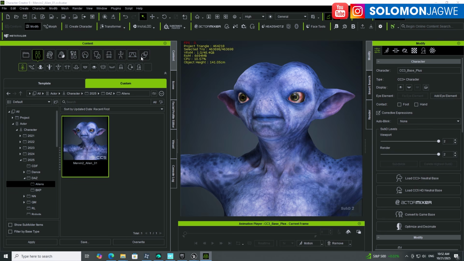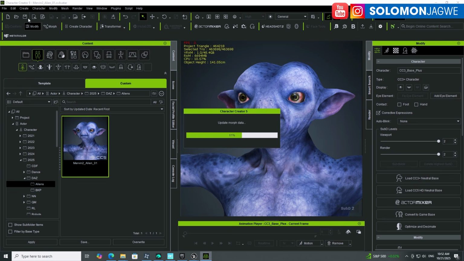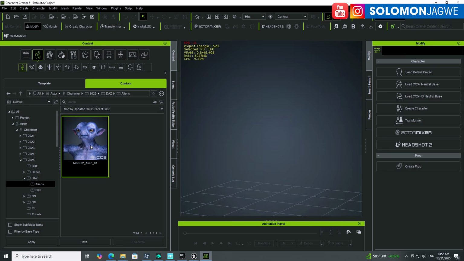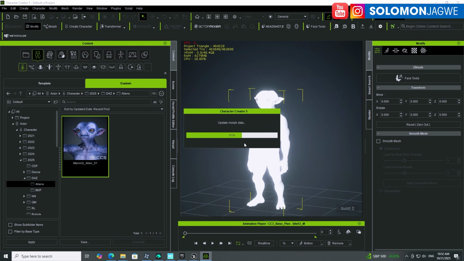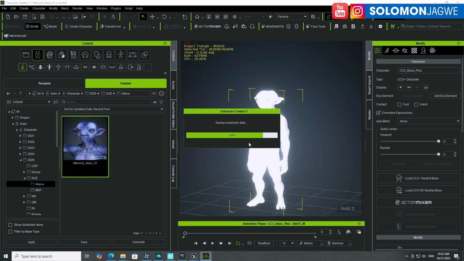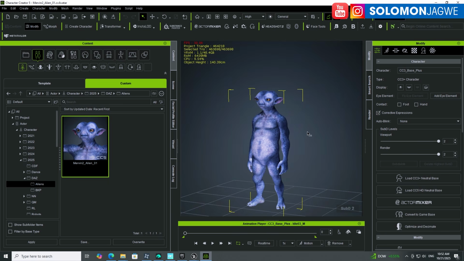If I were to create a new scene, file, new project, and double click on this character, I'd be able to load him, and he will have the facial profile that you need to use in the Unreal Engine. This is the part where you export this character into the Unreal Engine so that you can then use the MetaHuman animation data on it.